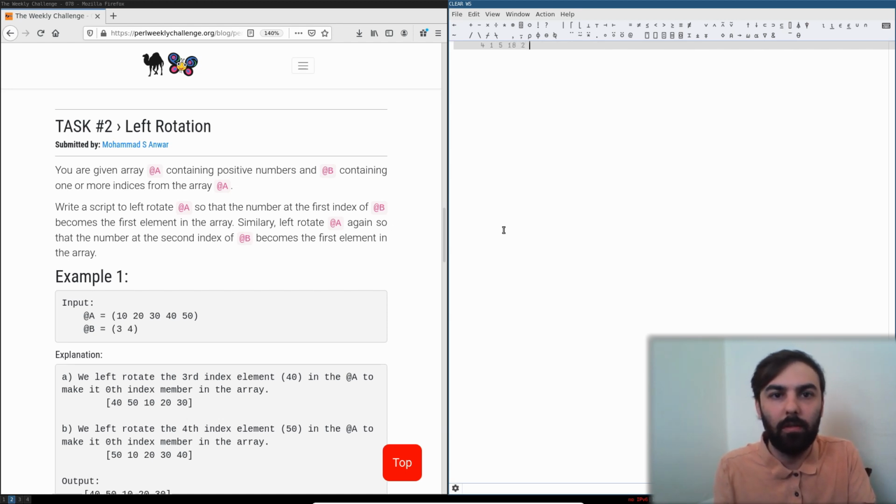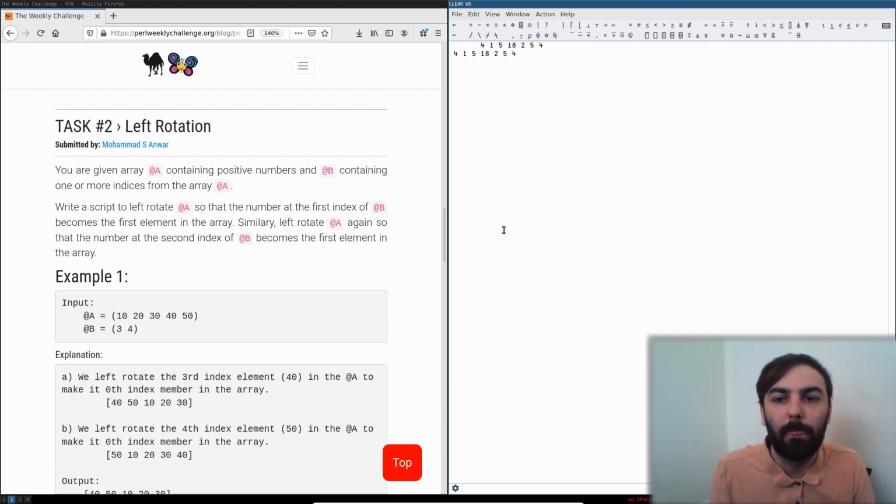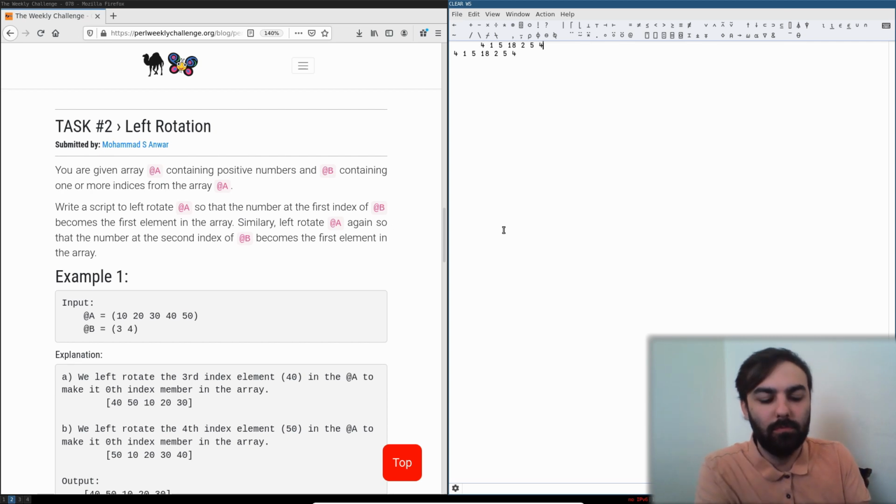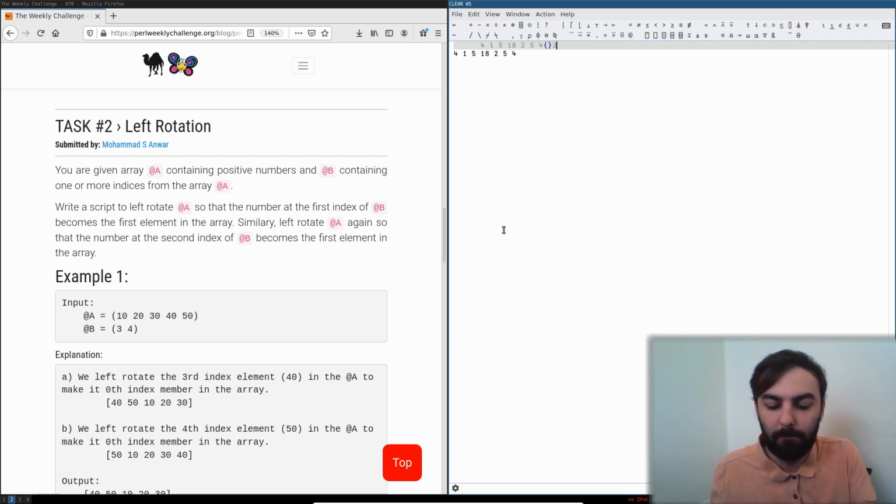Doesn't even say unique, so let's put 5 and another 4 in there, sure. Indices from A. 3 and 5.